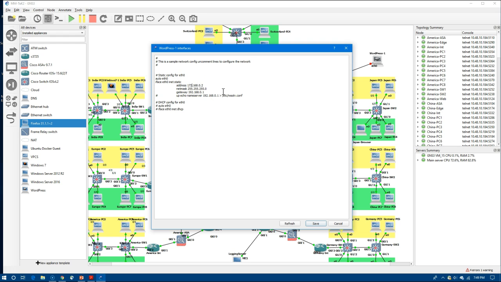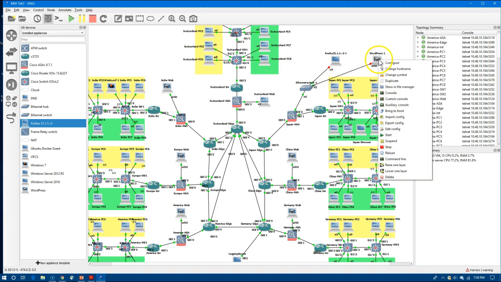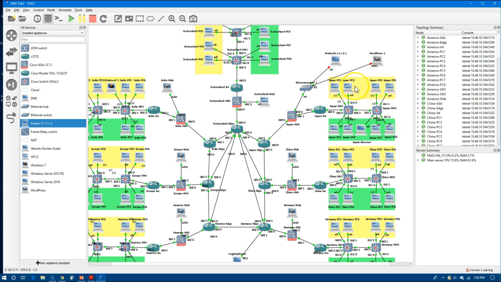We're going to put 172.16.1.2. And then we're going to save that. And now we're going to go ahead and start this WordPress machine.